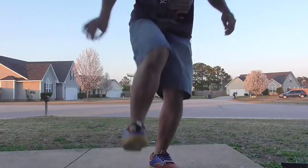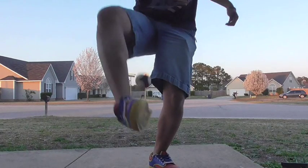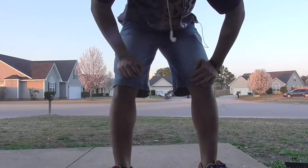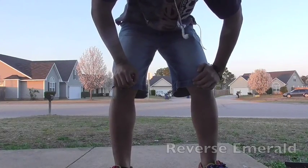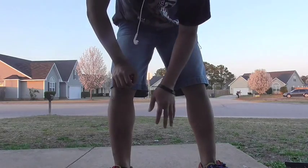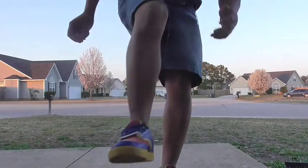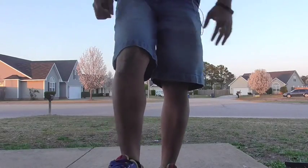Here's a slow-mo. Alright, so on to the next trick. Now this one is a reverse emerald. So you're basically doing invert, but you're starting with a side stall. So you're gonna go from a side stall and turn it into an invert. Here's a demonstration.